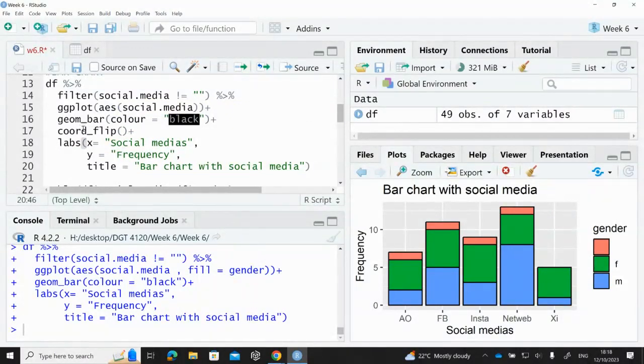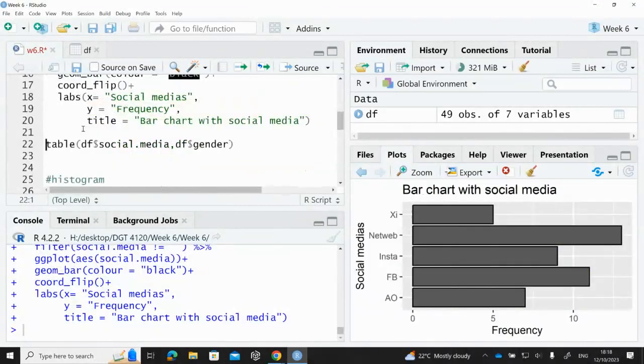Right, so after the geom bar, if you put a function called coordinate flip, any guesses what will happen? So rather than vertical, it will be a horizontal graph. So if sometimes you want to make a horizontal graph, you have to give the function coordinate flip. Let's see if it works. Look at that. Sometimes this looks better.